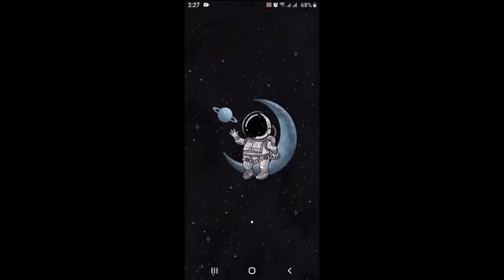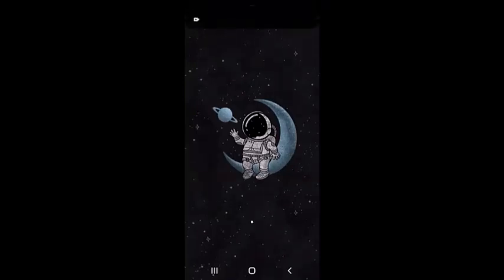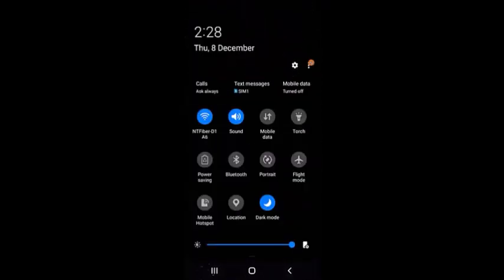In case you're unable to play a video on TikTok, the first reason might be that you have an unstable internet connection. In order to have a stable internet connection, just scroll down. So right over here, what you have to do is turn on your flight mode for 20 seconds. And once it is 20 seconds, do the same thing, turn off the flight mode, and after that you might be able to fix it.